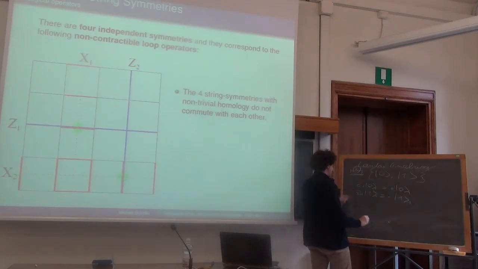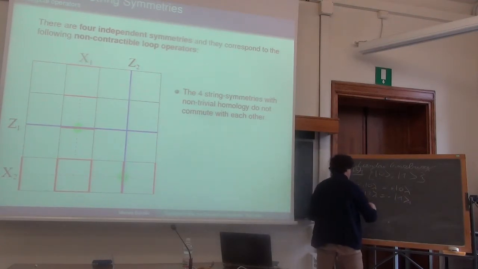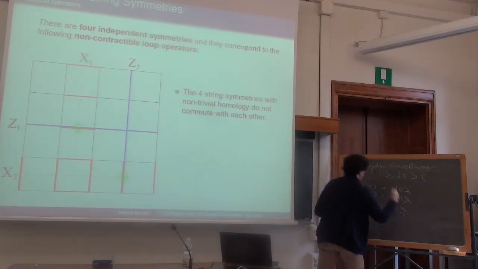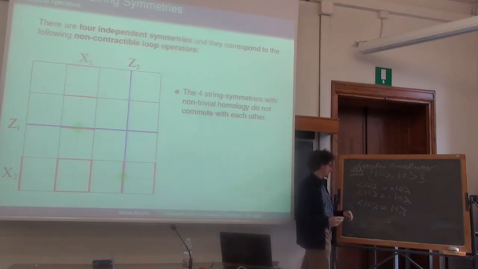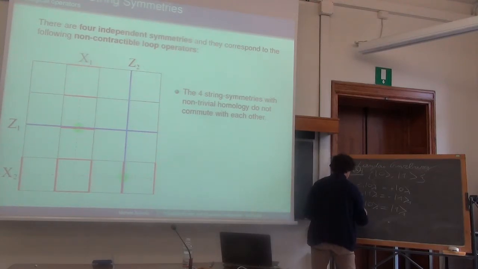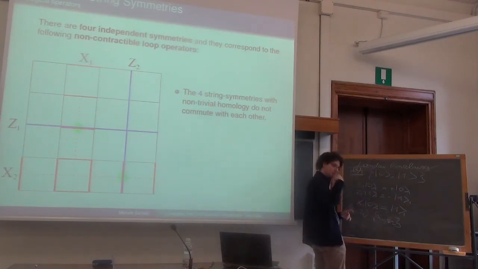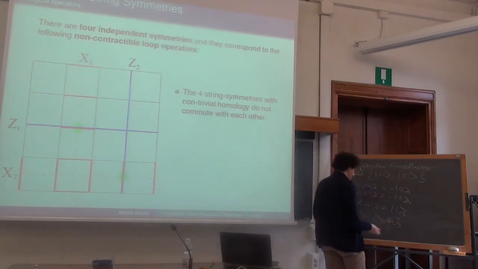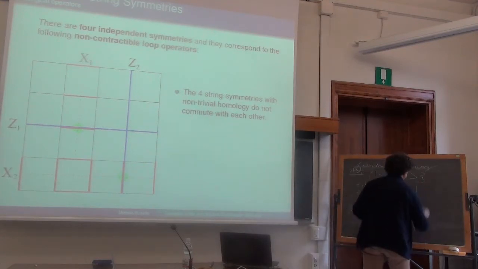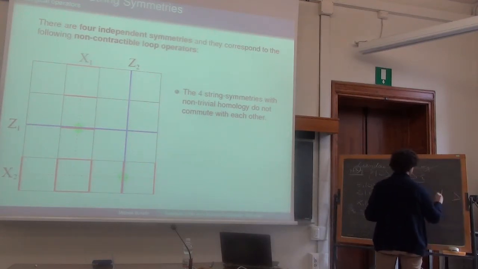And then, if I apply instead X1 to 0, I go to the state 1, and that's because X and Z do not commute. And I can do this both for the pair X1 and Z1, and for the pair X2 and Z2. So each ground state for this toric code, with periodic boundary conditions in both directions, must be specified by 2 sets of states, so that 1 and 2 can be 0,0, 0,1, 1,0, or 1,1.